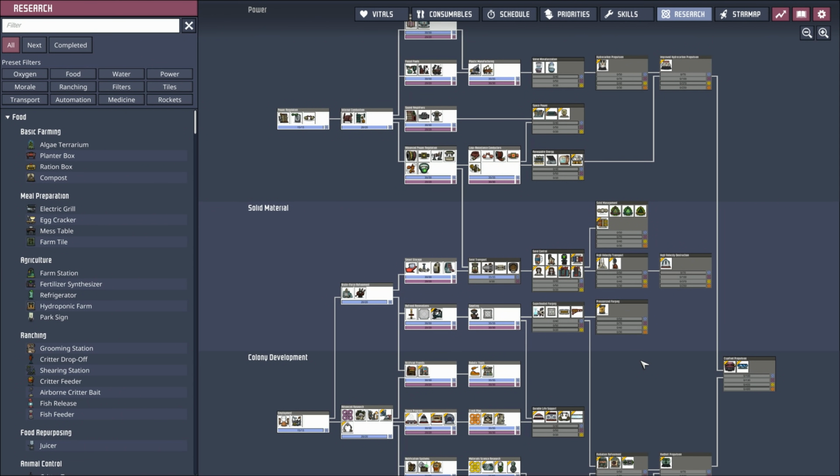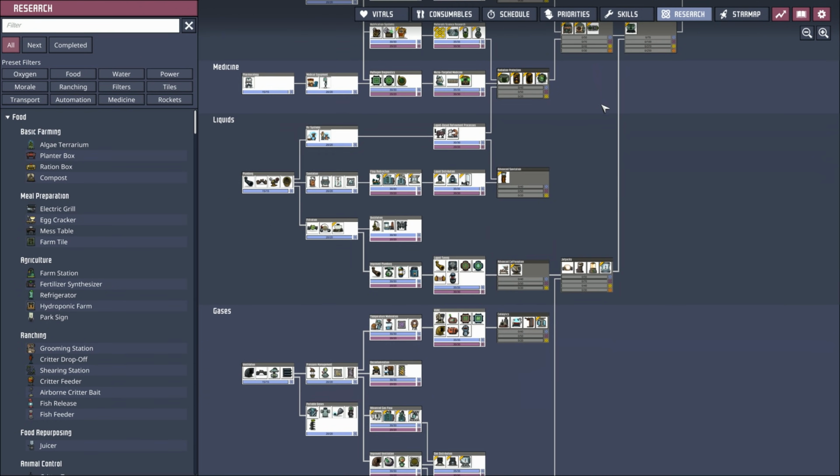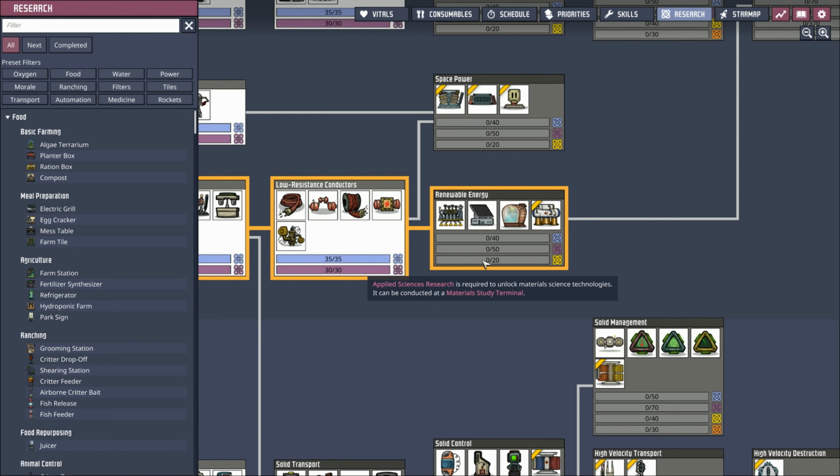Before we can go any further and really exploiting this map and everything it has to offer, it's time for us to get into material science research. We've finished just about all of our tier 1 and tier 2 research, but we definitely need researches such as the steam turbine. And in order to get that, we've got to get some applied science.